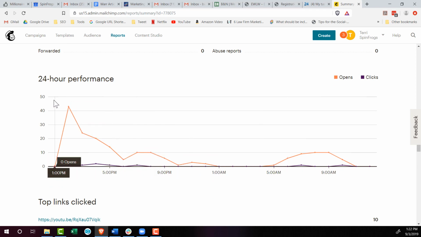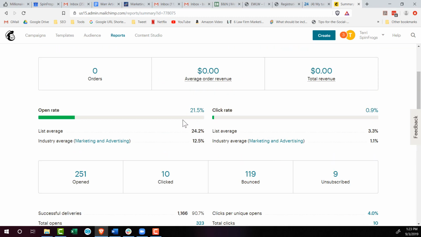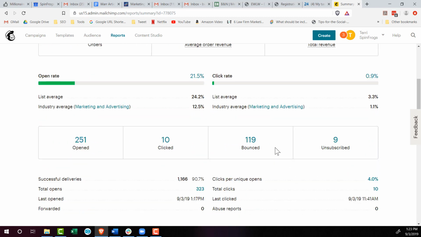So from the time it dropped in the inbox, in that first hour, you will always notice this. In that first hour, that's where 90% of your clicks are going to come in. So there's the first total hour. It's 2 o'clock, 3 o'clock. So that's 67 opens in the first 2 hours. And then it dwindles down from there. Okay. But this just graphically showcases the numbers up here that we already know.